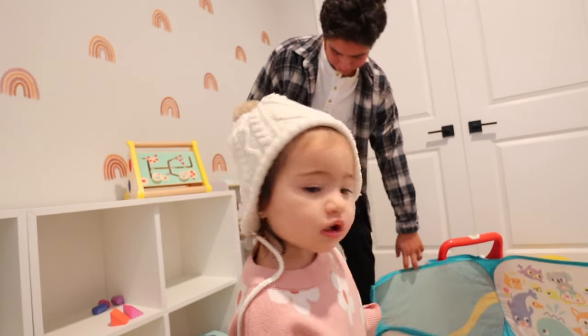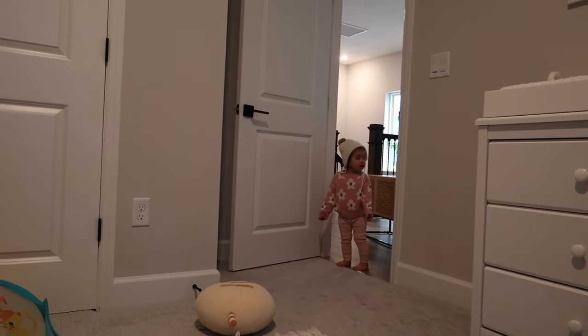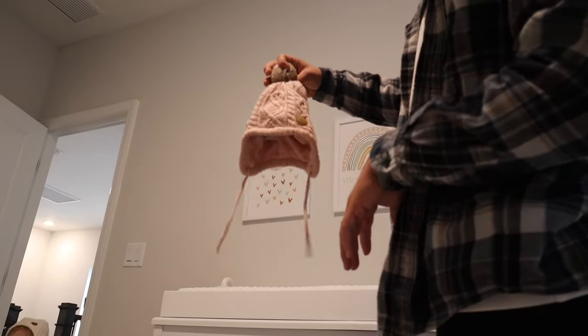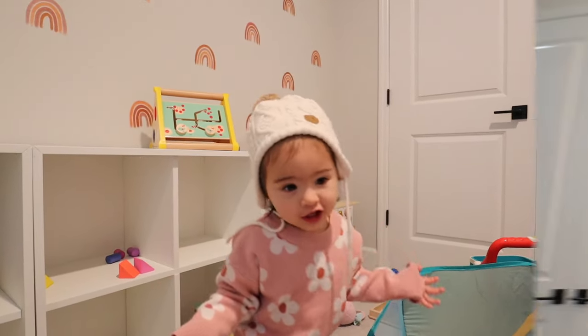You look so cute, Ellie. What? You look so cute. I guess she can wear it. But she's like, look at her. She's going like this. This one's bigger. Oh, yeah. No, that's the one that matches. Wait, I like the white though. Unless you want her to wear all pink. No, she's not going to wear that when we're out. What's on your head? She just got ready.